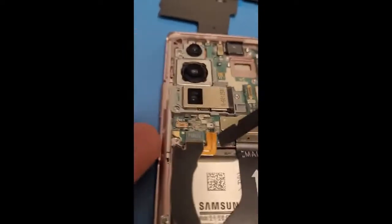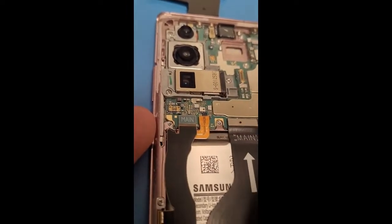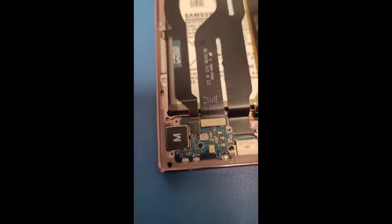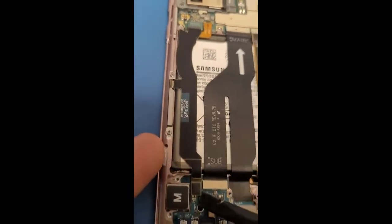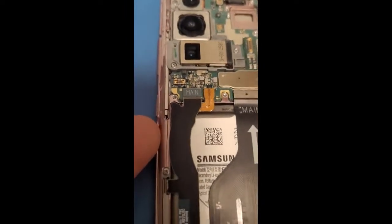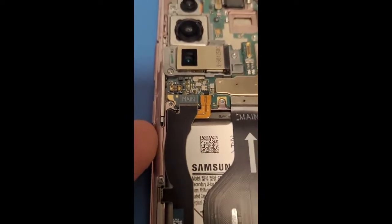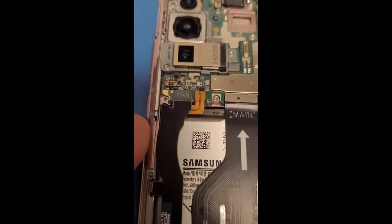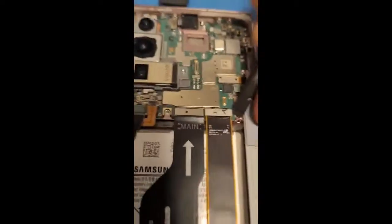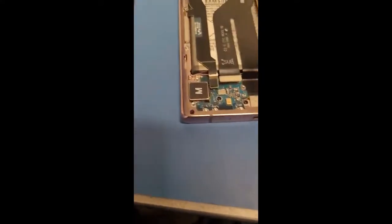Then disconnect the battery, disconnect this. It's like the main circuit that connects to, what does this connect to? Connects to something, I don't know, I'm sorry. Disconnect this, disconnect this, disconnect this. Charger for the main board. Disconnect that, and then you can take this out, and so you can just go underneath, just like this. Actually, two screws.